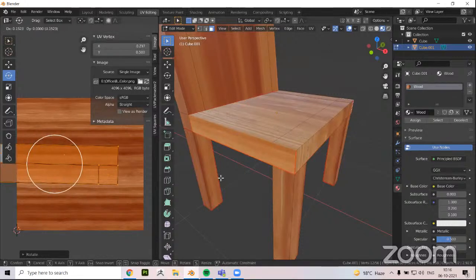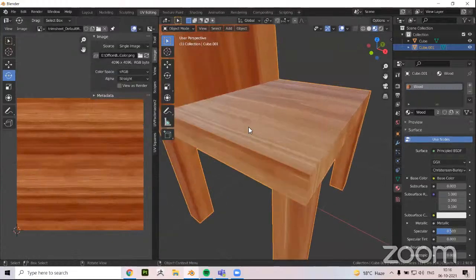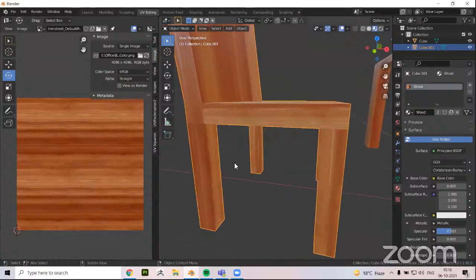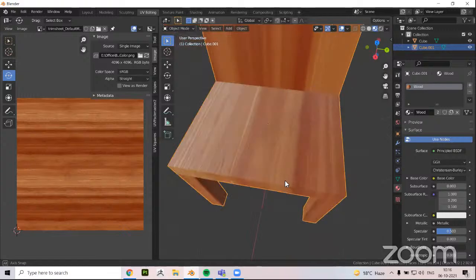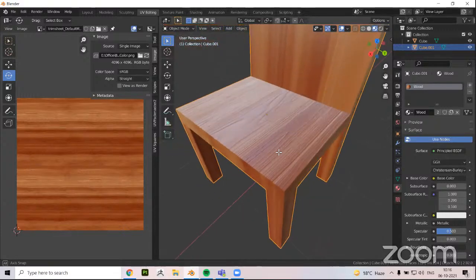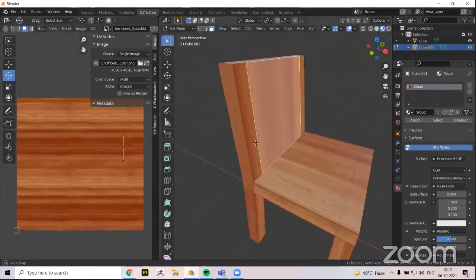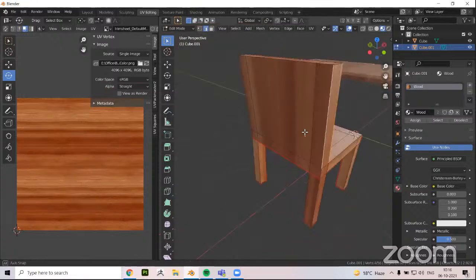Now we can see that whatever patterns we had on the side are also the same kind of patterns we have on this side, and it's creating a proper flow of the wooden fiber details to make it look a bit more realistic. And now the only remaining part is our shoulder rest part, which needs to be fixed. So let's again divide this whole part into different faces as well.